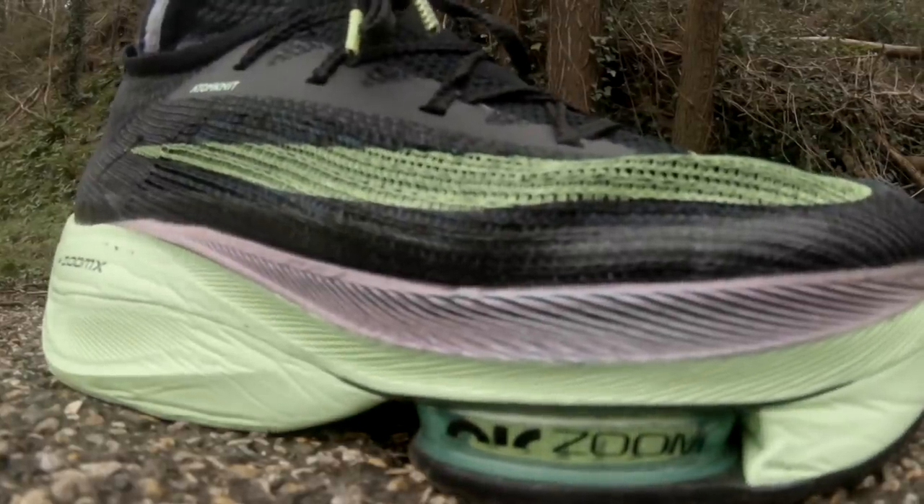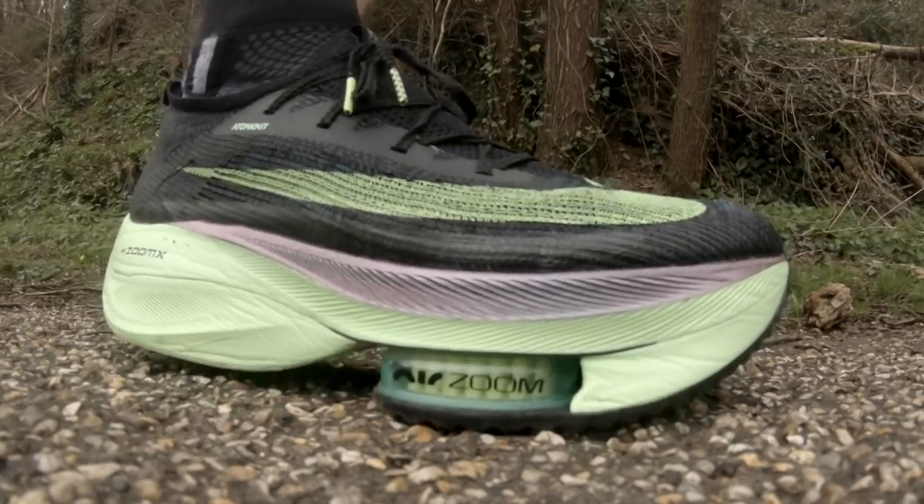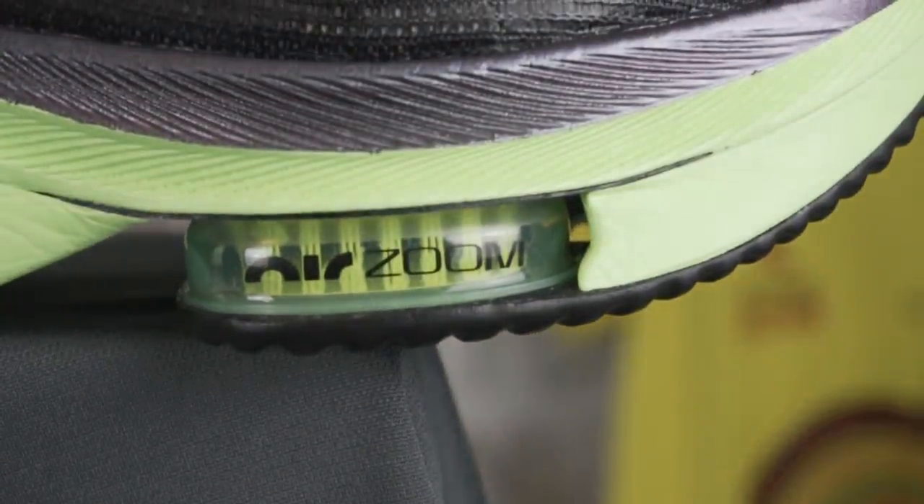I was able to reach that threshold pace without trying all that hard, even having been at work all day with a considerable lunch. It's been a tough week but I still managed to hit those threshold pace miles. The AirZoom pods are crazy responsive — the way they compress is almost hypnotic in slow motion, kind of like you're under the sea with little bits of fabric going up like coral. Apparently the thinking was replacing a section of ZoomX that delivers about 80% energy return with these pods that deliver 90%. They're certainly fun to run in. Legs felt really good after the run — doesn't really feel like I've just run seven miles; it just feels like I've got out of bed.